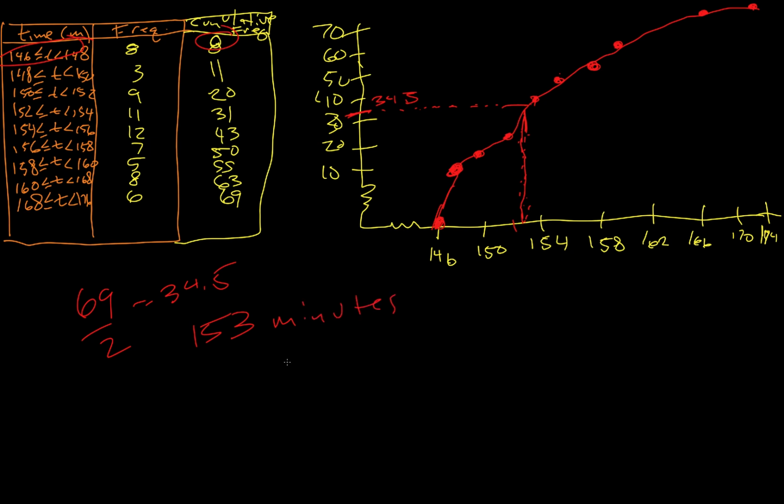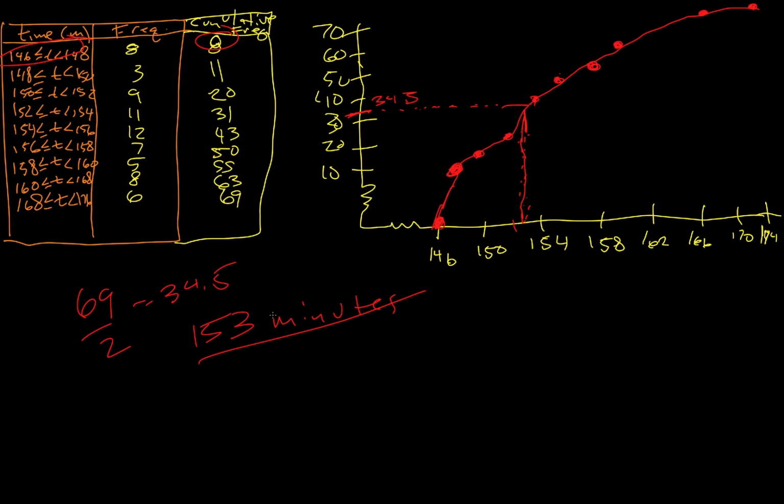Now, if you look at theirs, they got 154.5 minutes. I'm not sure how they got it so precise from their graph, but they have a more precise graph than me. So the idea is just to go over here and down here. Now if this is on a quiz, I'm going to grade you based on your graph, not like a key of answers. Okay, so don't worry about it. I got a slightly different answer, that's fine.